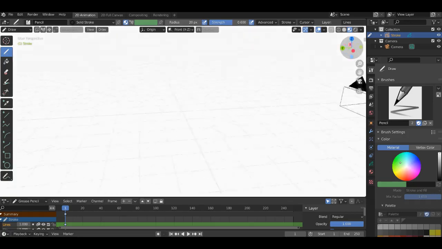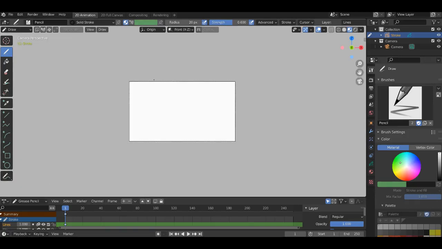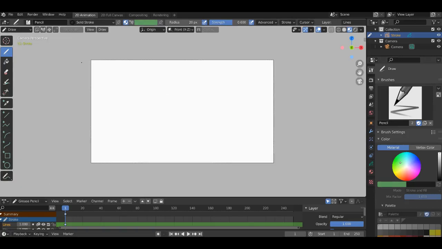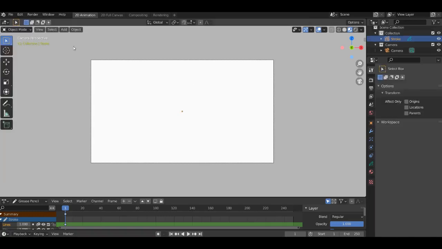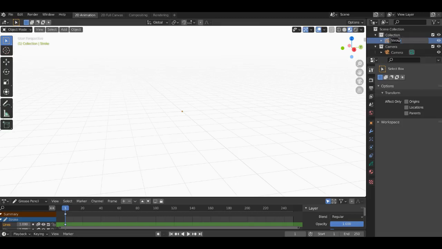So if we go on to object mode, we can see this little stroke here, and if not, we can change it. If you want to do drawing, if we see here, this is how we draw using this. If we were on something like the camera and went into draw mode, which we can't do actually on camera, but say we did, then we wouldn't be able to draw. As you can see, there are two collections here, the camera and the usual collection.